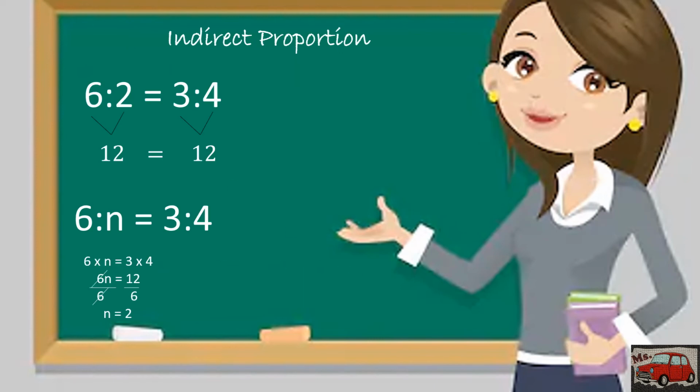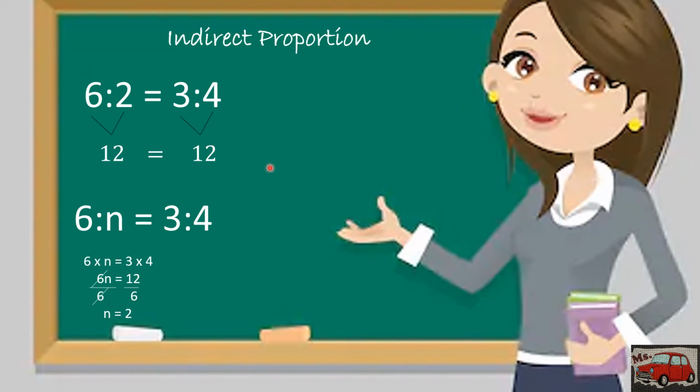Okay? So, this time, paano natin malalaman kung ang mga ratios are indirect proportion? So, we have here 6 is to 2 and 3 is to 4. Okay? So, kanina, sa direct proportion, for us to know kung direct proportion sila, tinimes natin yung means, 'di ba? At saka yung extremes. So, dapat parehas sila, yung product nila. But this time, ang ita-times natin para malaman kung indirect proportion is yung mismong ratio. So, 6 is to 2, ibig sabihin 6 times 2, that is 12. 3 times 4, that is 12. Pag parehas sila, ibig sabihin, yung ratios natin, indirect proportion.